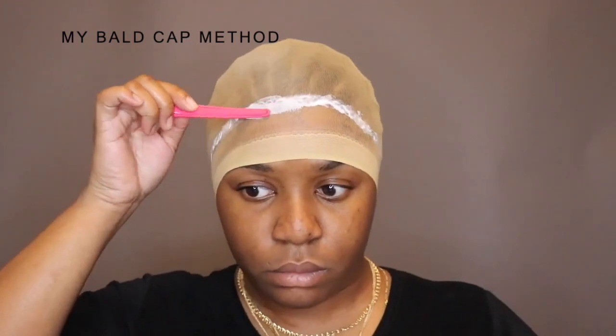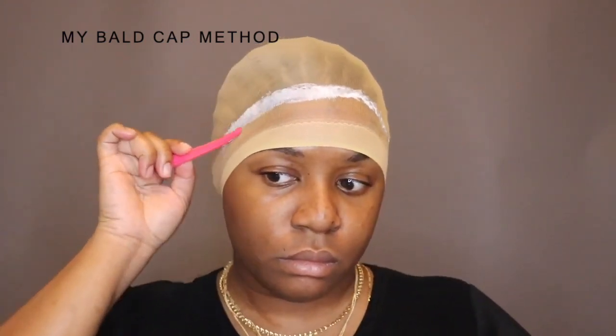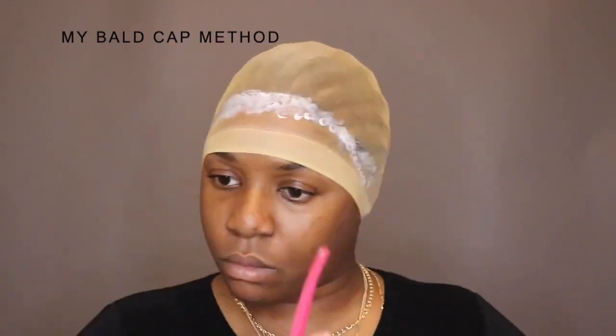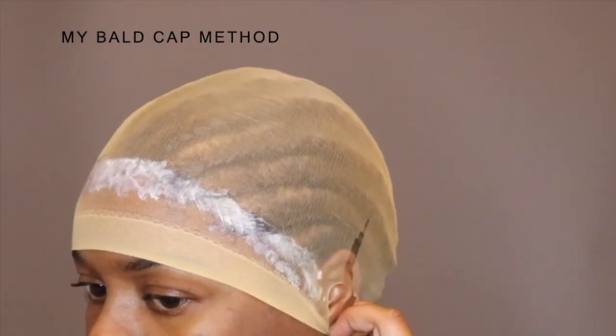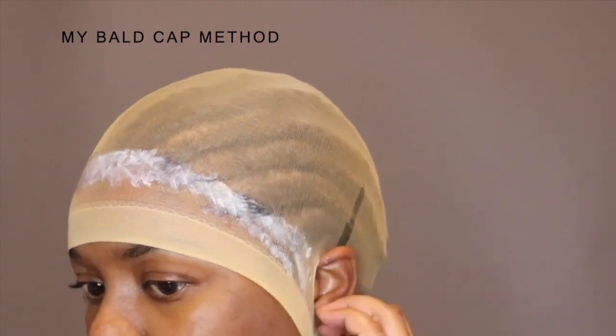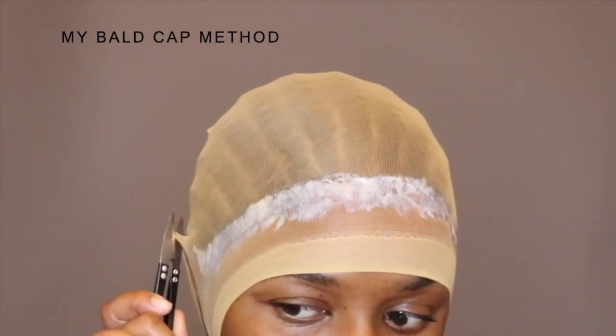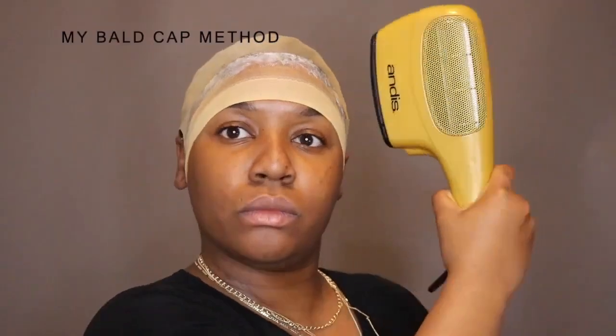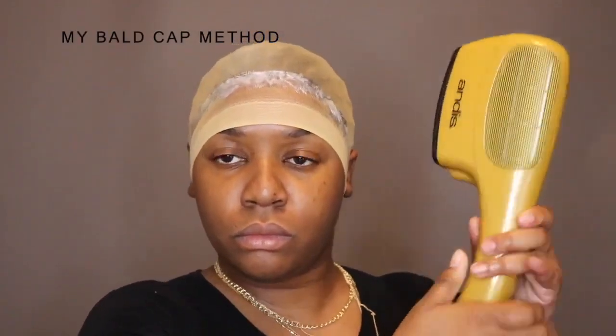And let me just tell y'all, like the braids underneath, I felt like the more braids, the merrier. I felt like if I had bigger braids, of course you would see that it's giving wiggy. So I wanted it to be kind of flat. I wanted it to look like it's on my head. I wanted it to look professional. I'm not a professional, but I wanted to give that professional vibe.